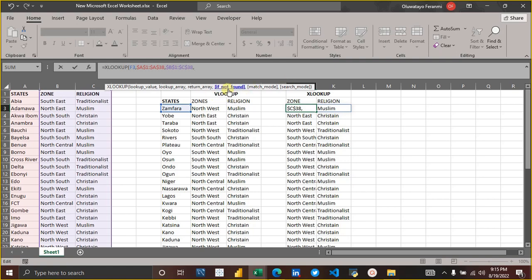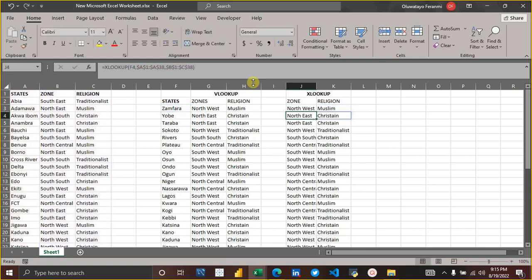But the other ones before the square bracket are compulsory. So now, if not found, that is, what should I say if I did not find your Zamfara or Yobe or Taraba? You can say no state. Remember, it has to be in quotes. So that's it. Then you can close this.